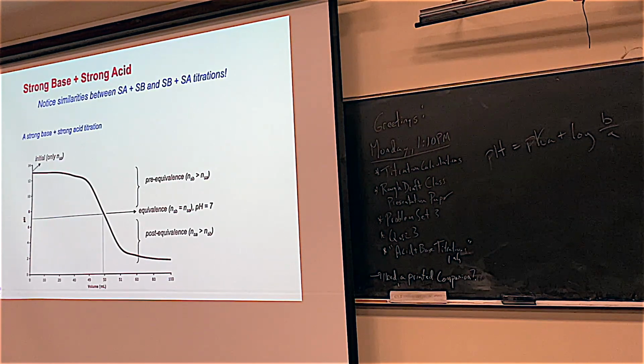Francisco asked about the acid base. This is the opposite kind of scenario. And it's strong base plus strong acid. It's very, very close to strong acid, strong base. It's just that in this kind now, you're starting with a strong base, so your pH will be basic, all right? And as you add the acid, it gets more and more acidic. You'll have an equivalence point at 7 once again, and then post-equivalence, you'll start getting into acidic pHs.